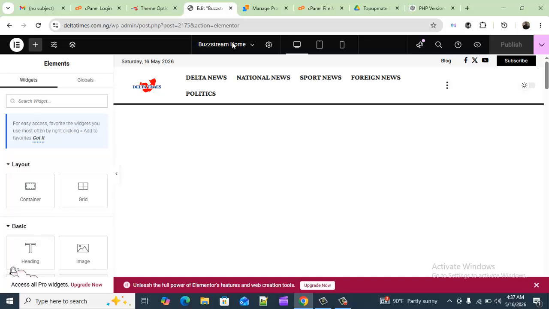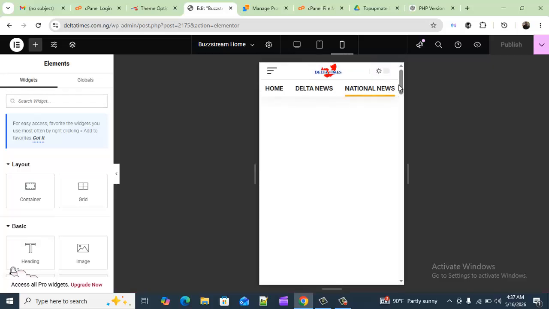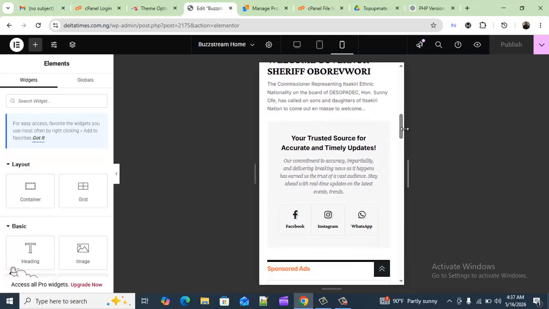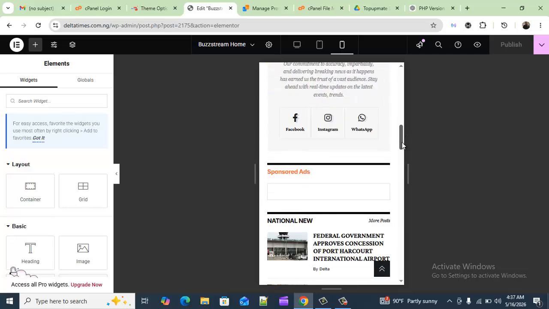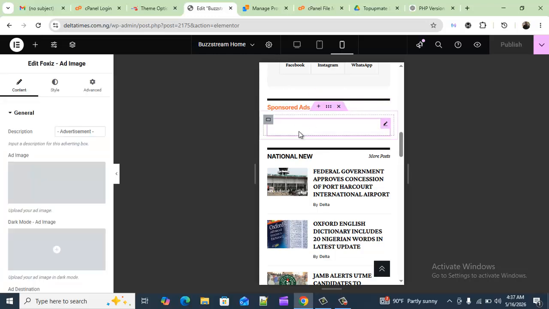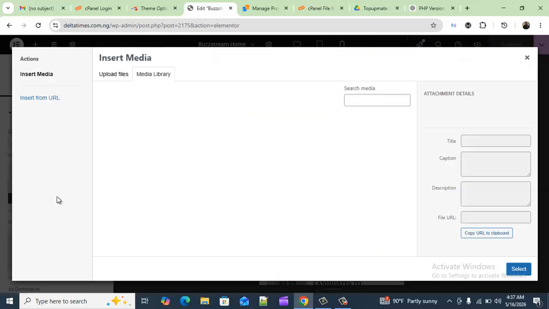When you click on that, this is the desktop mode, tablet portrait, and this mobile portrait. So click on this mobile portrait and scroll down. Then you see where you have sponsor ad. Just click on it.